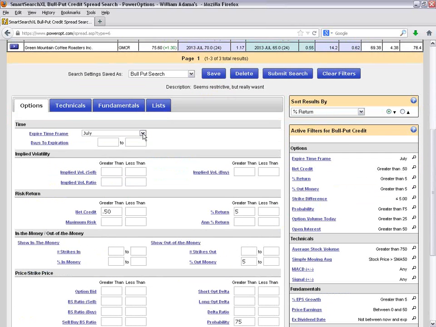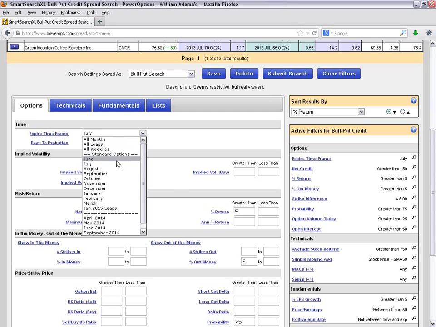And what do I mean by that? It sounds complex, but to keep it simple, if you select a month of just June or July or August or September, you're just looking at the standard expirations for those cycles. In this case, June is still here because the quarterlies are available, so the quarterlies would appear as well. But I can limit this.